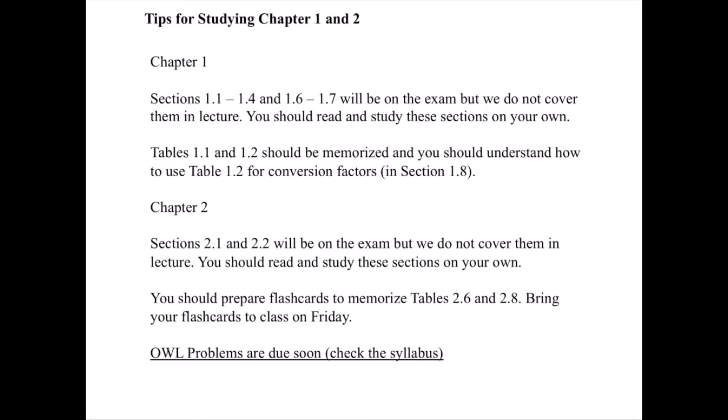Now, one thing that I really want to mention, because this is going to be due in your first recitation, is that you should prepare flashcards from tables 2.6 and 2.8. These are for nomenclature, and it's something that's good to get started doing now. If you have your flashcards now, you can start memorizing the names of different cations and anions, and that will help you get ready as we go into the nomenclature section of chapter 2.